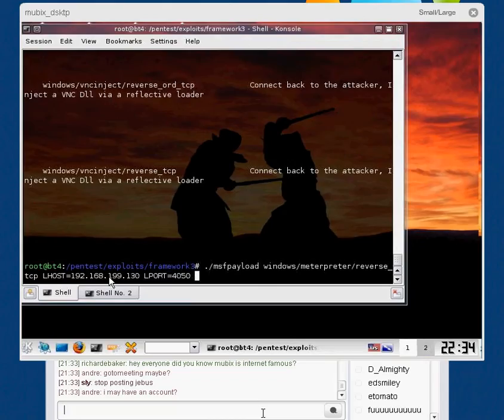Now, in here we don't have to specify exit on session because we're not creating a listener. The only real options you have to deal with are payload-based options, like lhost, lport.